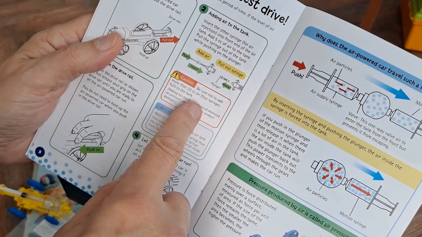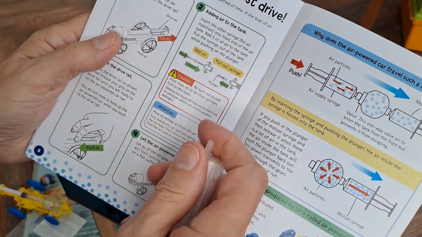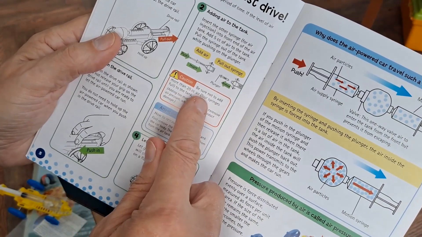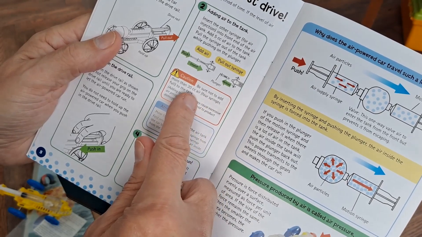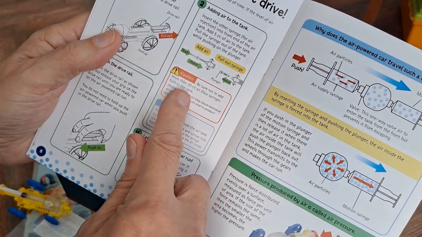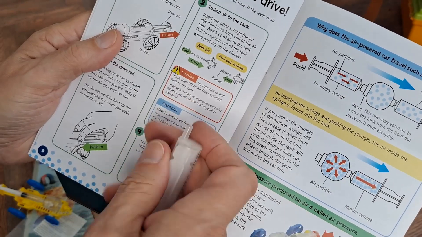Just reading here, it said put 5 in, but then it goes on and says be sure not to add more than 20cc's, 4 syringes full to the tank. So we could go more than just 5.